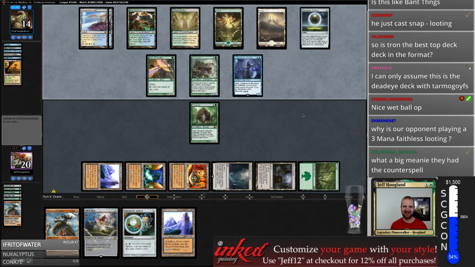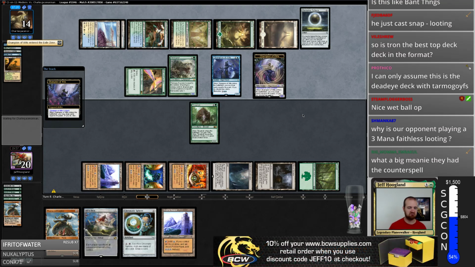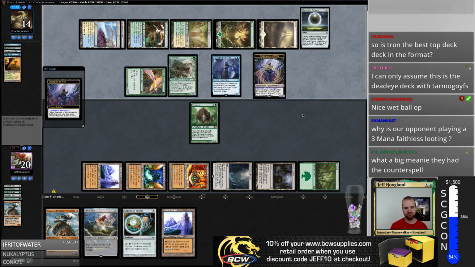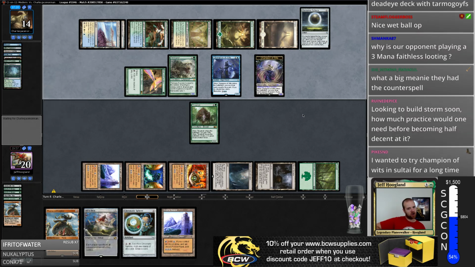Big meanie had a counterspell, yep. Yeah, Champion of Wits is kind of sweet. They're only one land away from doing that, right? Flashing those back. Oh, they actually get to flash it back right now, right? Yeah, sweet. Their deck seems neat. That's what you're supposed to say as the Tron player before you cast your Tron cards, right? You're like, your deck is neat, cast Karn.